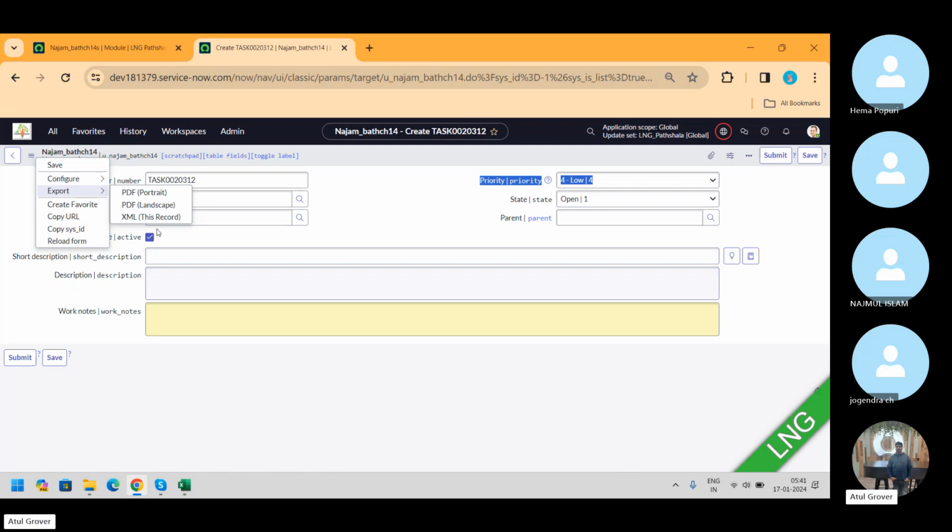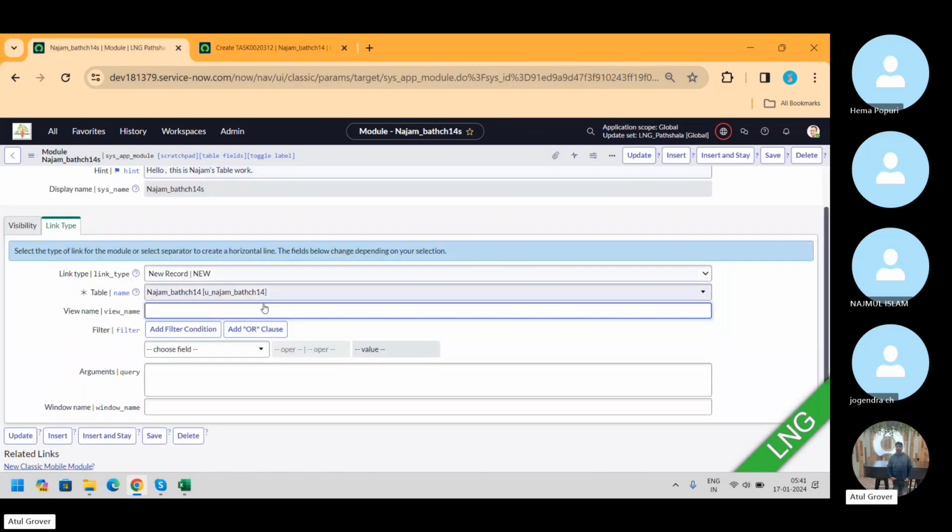Once you save this form, you will see an option called View here, which decides by default in which view it should open. We can decide that here as well. For now I'll say nothing. Do you want to put any filter condition?